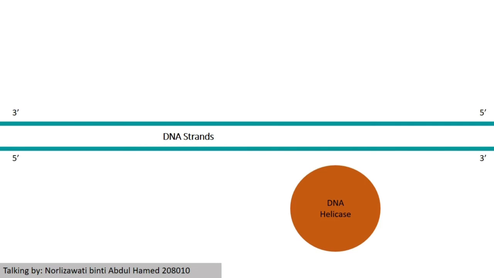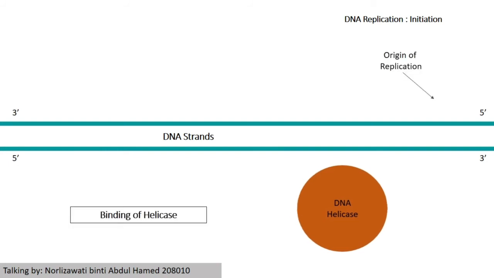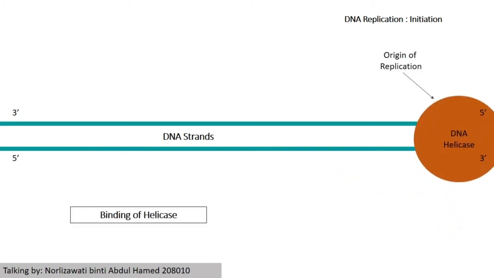During S phase, SCDK activates the DNA helicases in the pre-replicative complex, pre-RC, and promotes the assembly of the rest of the proteins, such as MCM2 to 7 helicases, to promote formation of the replication fork. Initiation will be the first step in DNA replication. During initiation, binding of the DNA helicase to the origin of replication will be formed.